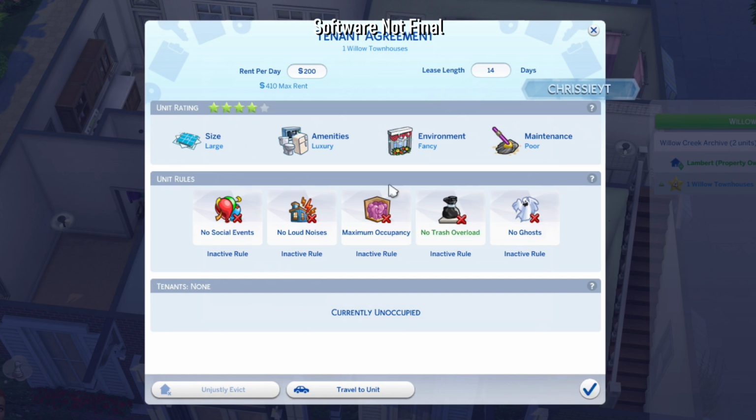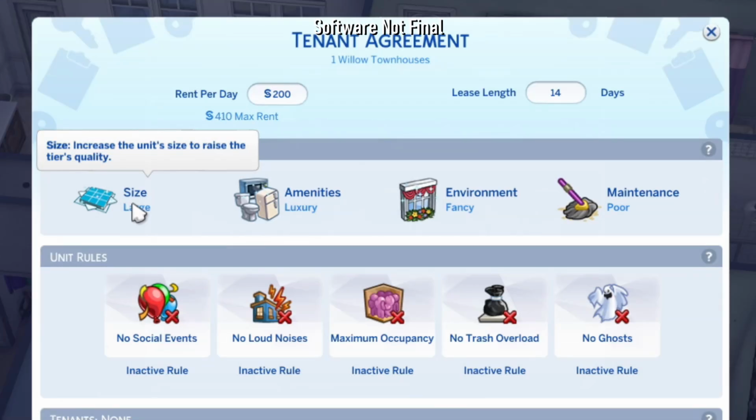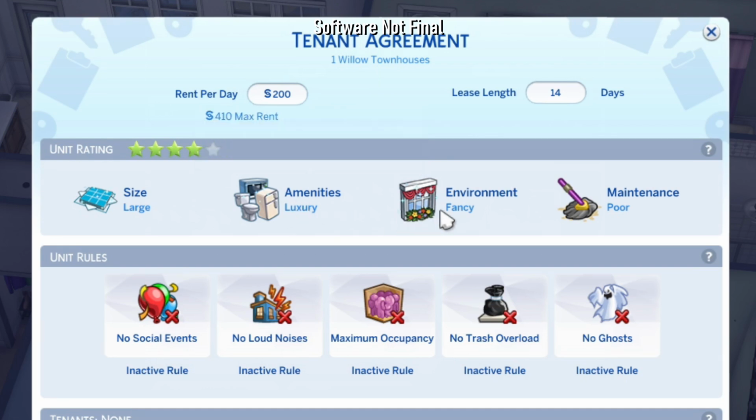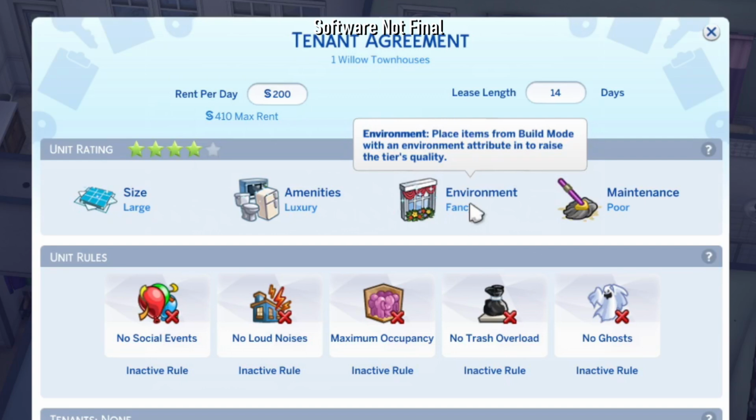And when you open up this menu, you can also see the size of the apartment. You can see the amenities, obviously, because that apartment is fully furnished, fully decked out, all of that stuff. It has an excellent amenity rating. It's a luxury amenity. It basically also tells you what's considered an amenity. So it says beds, toilets, shower, bathtub, skill, hobby activities, and appliances. And you also have the environment. So this is basically any decorative things.